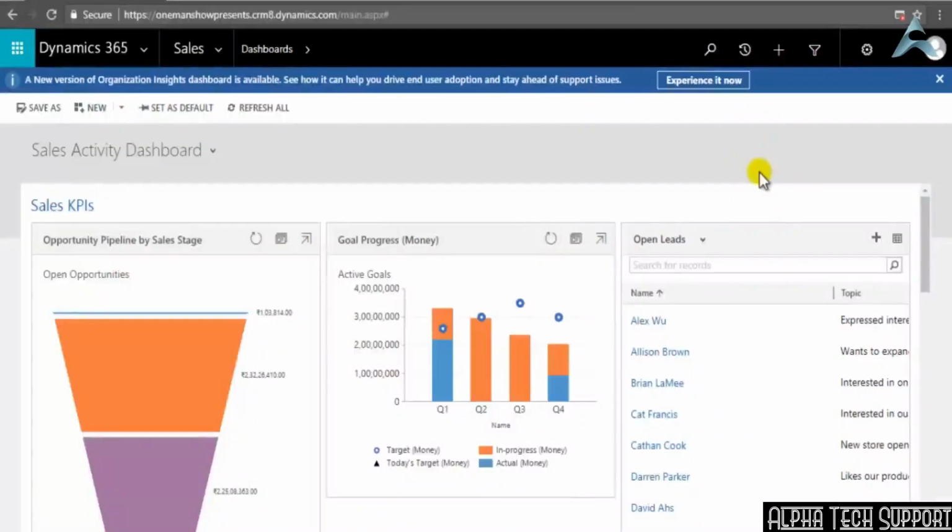Hi all, I hope you all are fine. Let's start with our session on Microsoft Dynamics. In our last session, we saw the overview of Microsoft Dynamics.